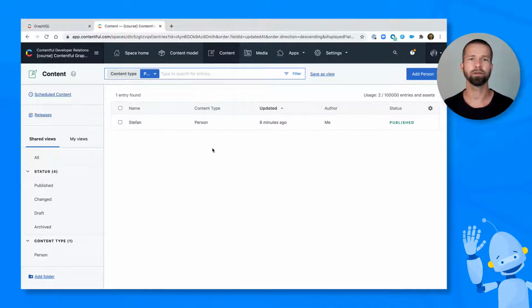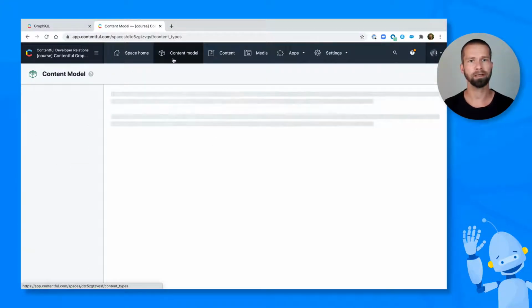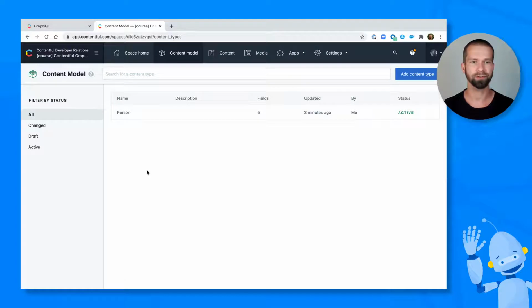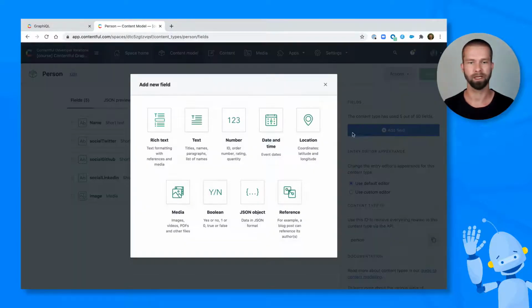First of all, we have to add a new field into Contentful. So let's go back to the content model section, go to the person, and add a new field. For a paragraph like this, you could choose to go with Markdown. Markdown has a few downsides, though. We found that Markdown has limited formatting options, but the biggest downside is that URLs in Markdown are hard-coded. So when you link to other pages or images and you update these, you also have to update all the Markdown fields that reference these, which makes a lot of content very hard to maintain.